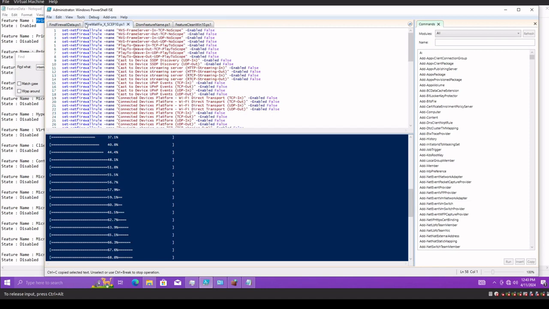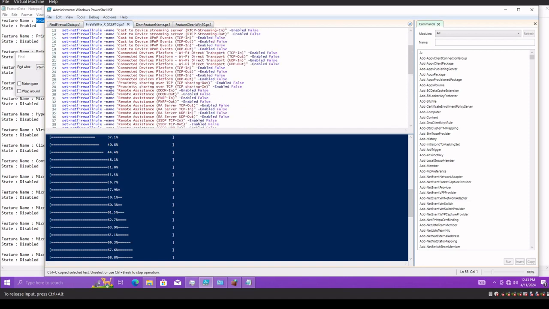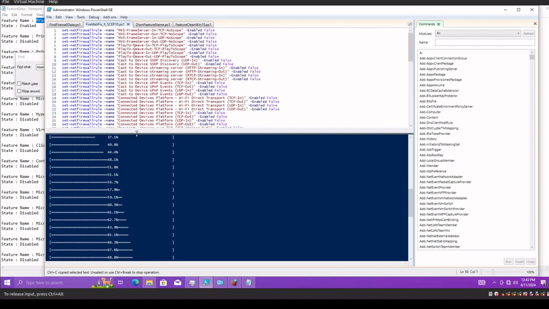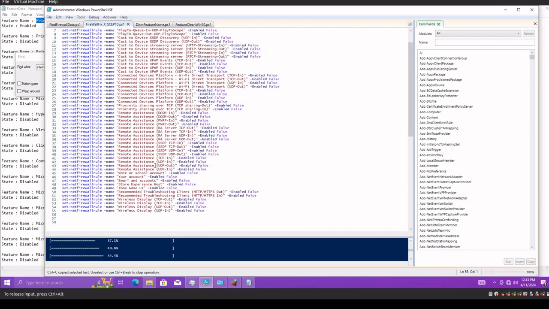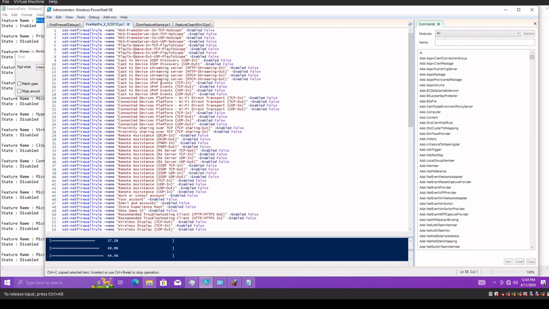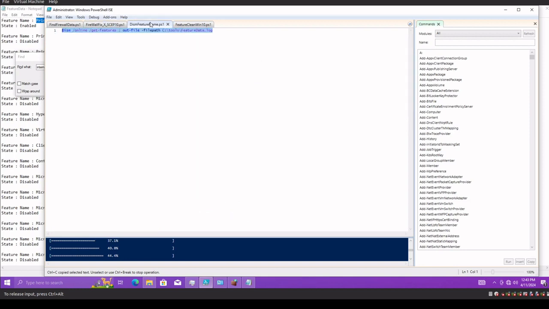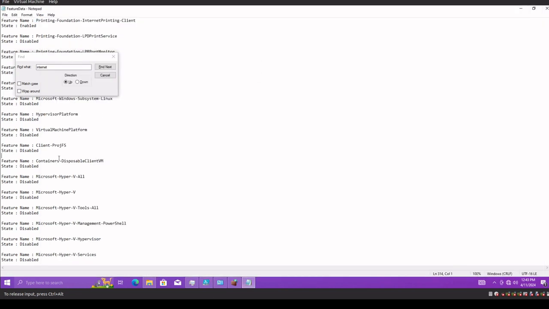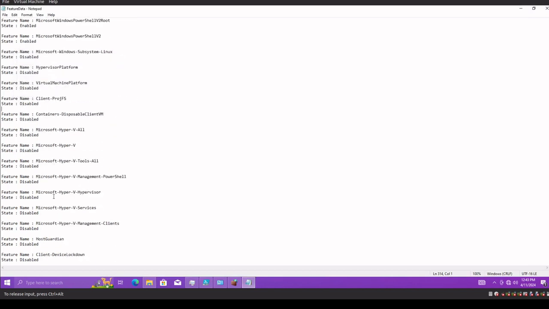Then we have our firewall fix. And this is all the stuff that needs to be fixed in the firewall on the Ghost Spectre and the X10 system, because those two operating systems, again, Swiss cheese the firewall. And we have the ability to pull back our DISM configuration, so get features will give us a background like this where we could do searches for specific keywords to figure out what the names of features are.